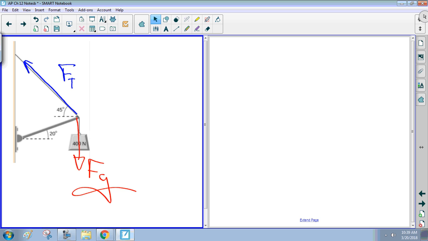Patrick, I haven't heard from you today. What do you got? Normal force from the wall. How do you know the wall has to be exerting a force? Do you guys agree that there's a horizontal component of this tension force? The rope is pulling the rod this way, right? Why doesn't it move that way? Because the wall is pushing back, right? So at the very least, we know there's a horizontal component from this little hingy thing over here. And there might be a vertical component. We don't know. Follow?